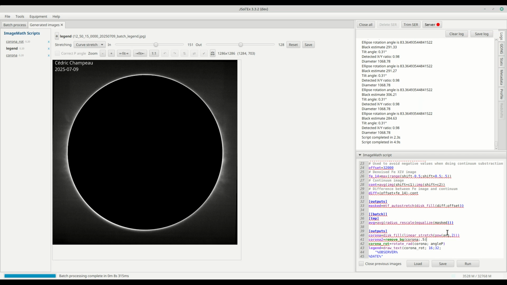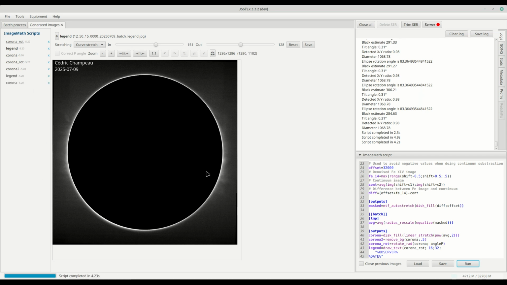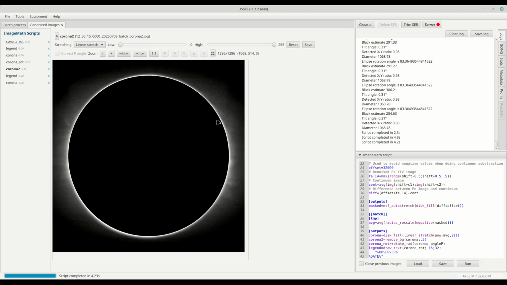Let's do a factor of 0.5 and run again. It's going to compute these images again, and we have a second series. Now if I look at Corona 2, it looks very close to what you have in the actual SDO image today. It is impressive how close it is.